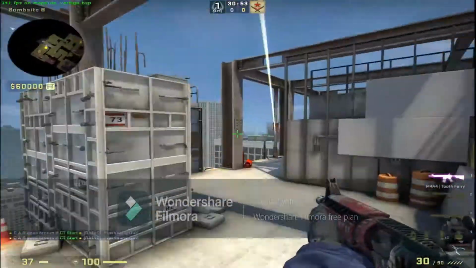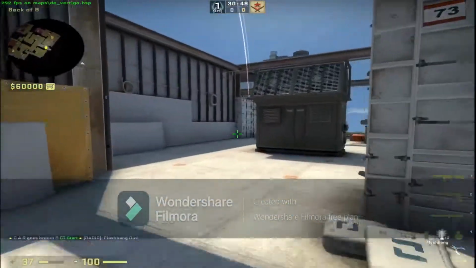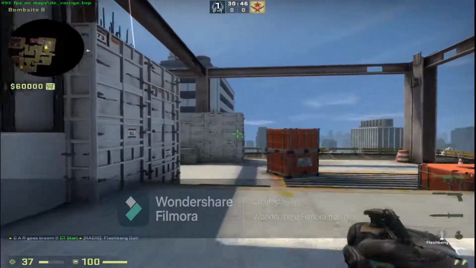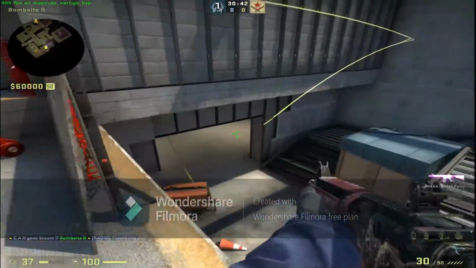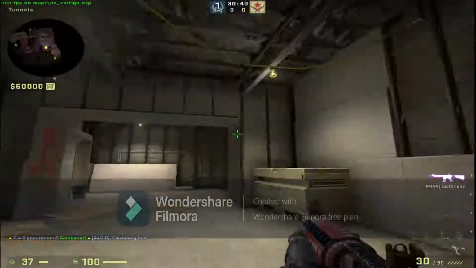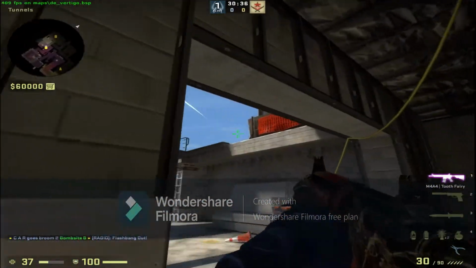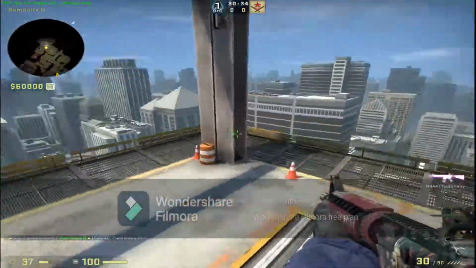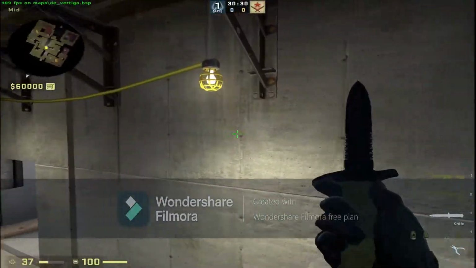And actually, a very good flash, very easy flash is off spawn. If you're a B player, if you want to peek, you just run, bounce it off this wall, and that will blind anyone looking. Definitely. A very good flash. A very easy flash. Yeah. That should be about it.